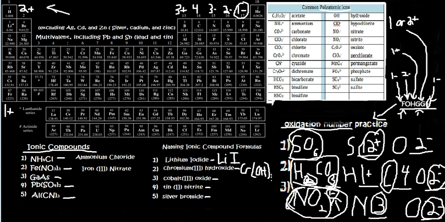Moving on over here, naming ionic compounds and their formulas. So if you have gallium, which is right here, that's a 3+ charge. If you have arsenic, which is right here, that's a 3- charge. The charges are at the top or bottom, by the way. And so you would put gallium as the first part of the answer, since that's how you go. Then you space. And it's arsenic, so you put arsenide because it's an ionic compound. And for ionic compounds, if it ends in a nonmetal, you end the ending with "ide." So it's gallium arsenide.